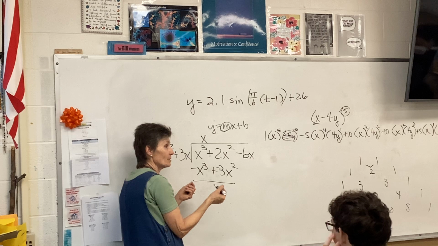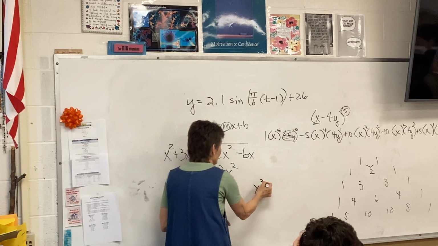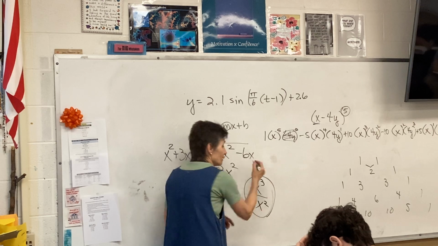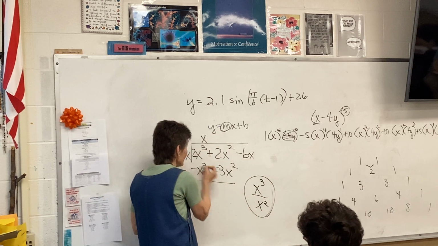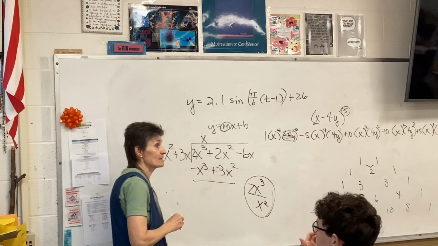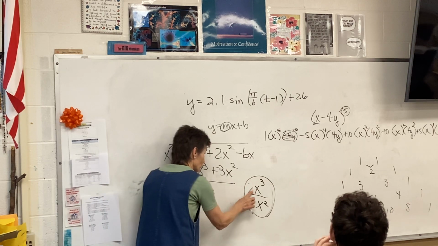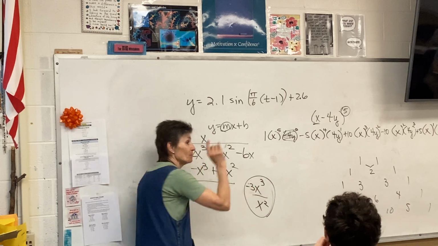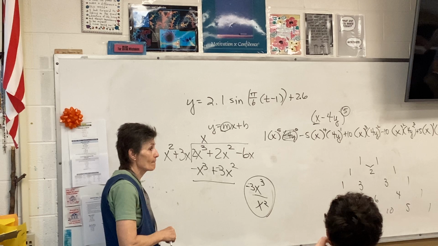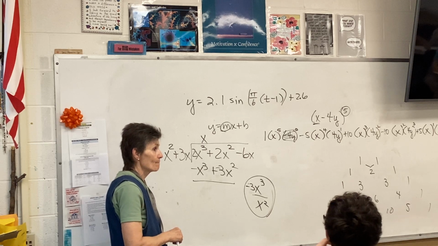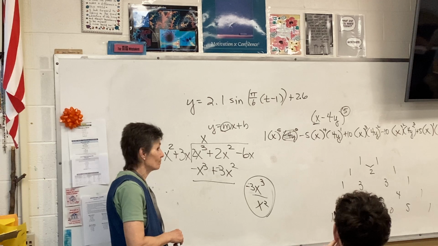Because the question said, what's the slope of the asymptote? The slope of the asymptote is just 1. If there had been a 2 here, then the slope of the asymptote would be 2. If there had been a negative 3 here, the slope of the asymptote would be negative 3. So all the other numbers, they won't affect, like, its y-intercept or anything else? Its slope? Nope, not its slope.